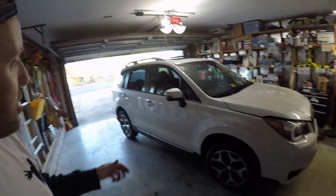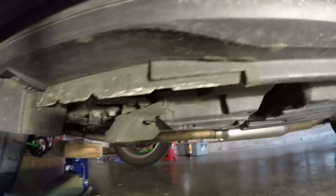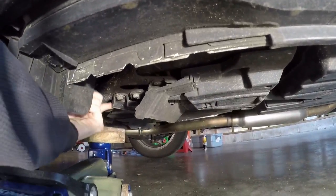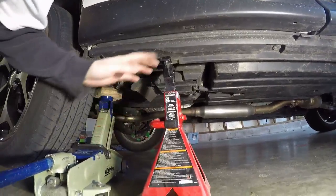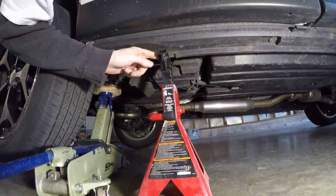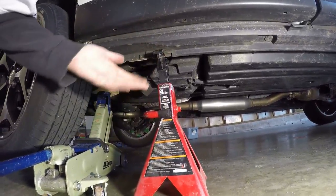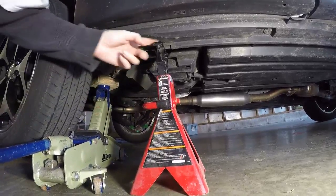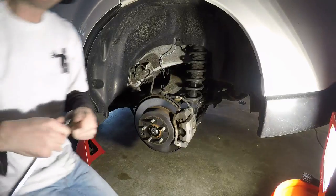Get the Forester switched around, backed in, and we'll take care of the rear. Where I'm jacking it up is going to be right under the metal piece there — not the hanging-down piece because that is plastic, but behind it you've got solid metal right where the block is going to touch. I do have jack stand pads coming — I've been meaning to buy those for years. If you go down real gentle you'll probably be okay, but ideally you want the little pads that go over these just to protect the pinch a little bit. It's not really meant to sit on a jack stand, but the weight can usually handle it.